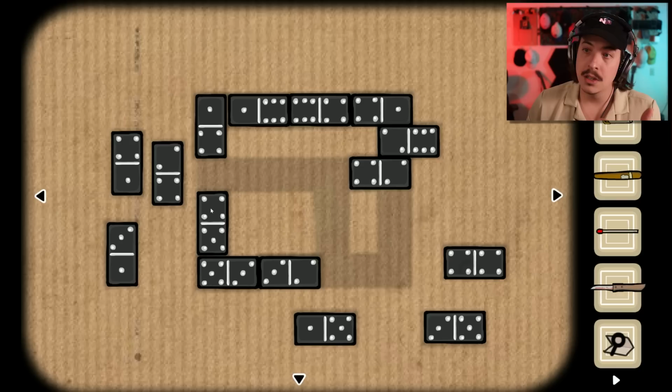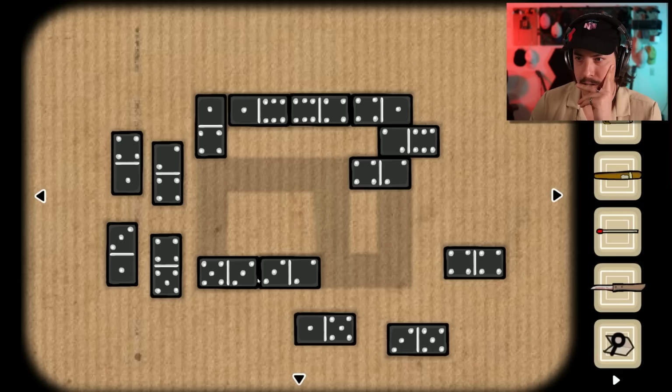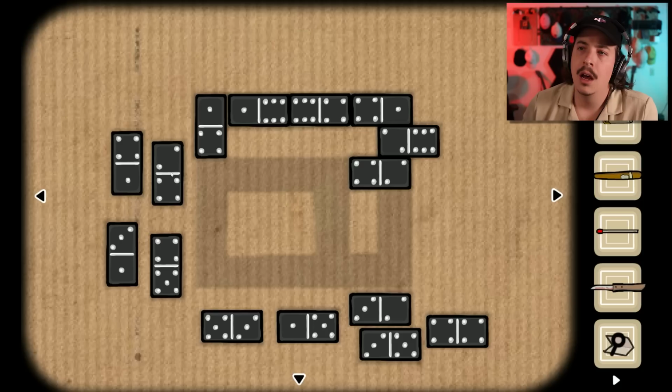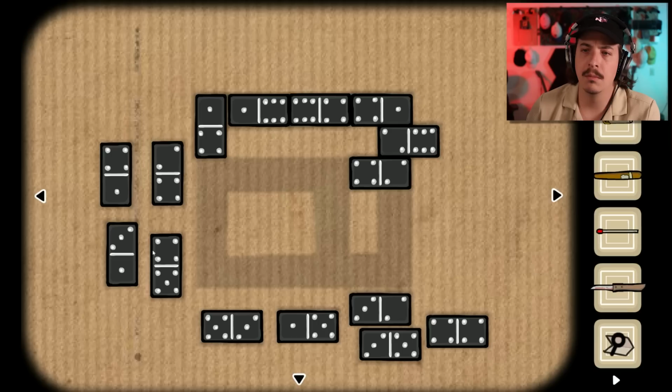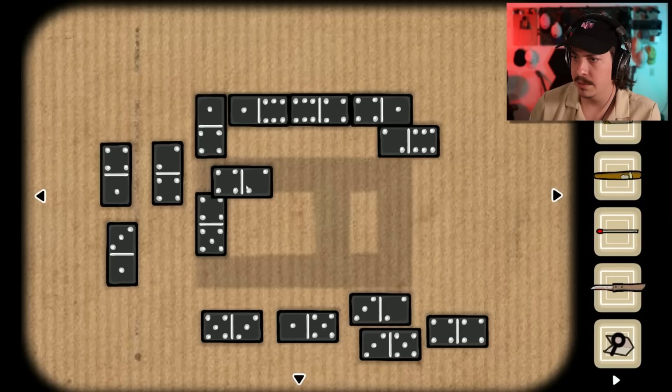So let's go ahead and do a quick rearrangement. I'm not gonna use the double four. You have to stay there. Do a sideways four. What happened to it? Could have sworn I had a sideways four outside of this one, outside of the double four. See, that won't work. Five? No, that also won't work. I thought I had another four with a two on the side. Well, this is just this one.